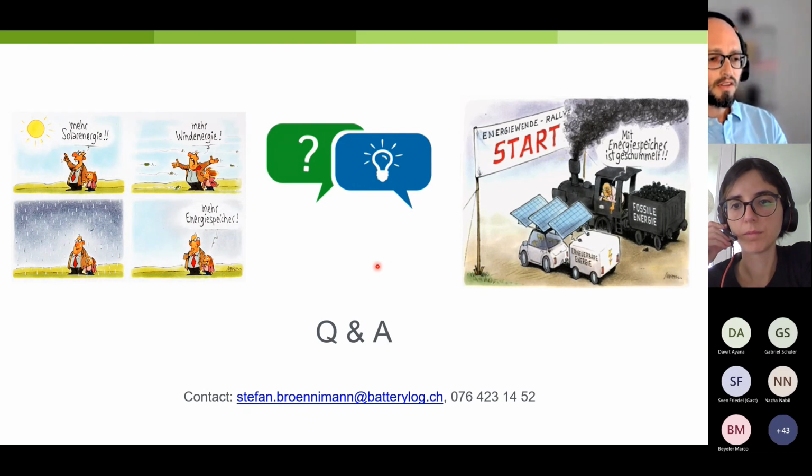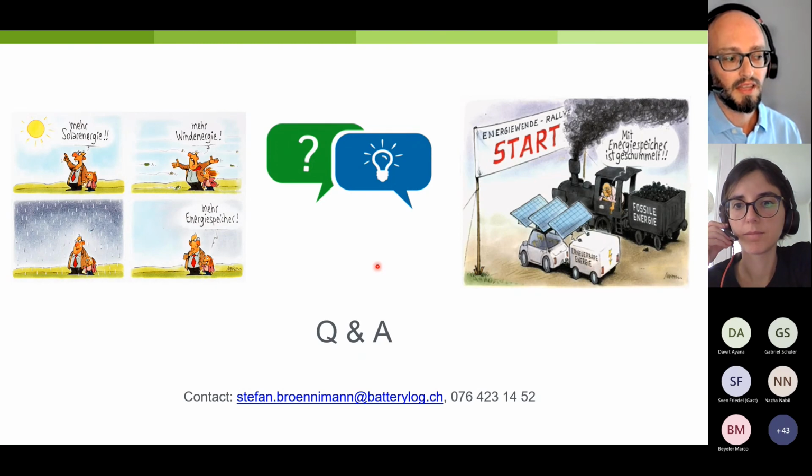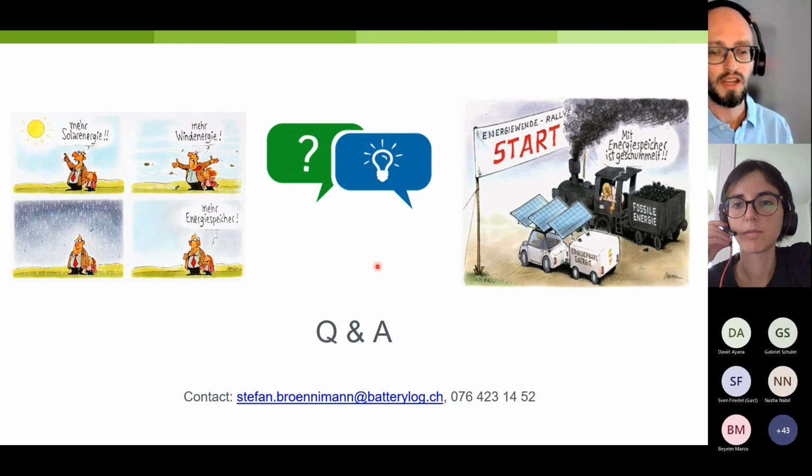Yes, if it goes too fast charging, then presumably it's also at the limit of these data-driven models. Then presumably you have to dig into the physical models. That's my feeling. But I agree with you that if you work with very high currents or also with low currents for a long time, you see that the calendar aging is not the same as if there is no current. So it's an aging. I also heard the term exposure time, the time it is exposed to a certain condition. Our state of health engine could even model this exposure time.